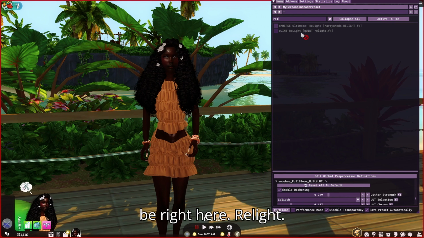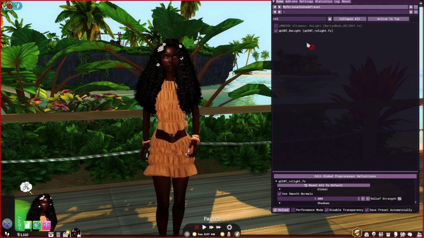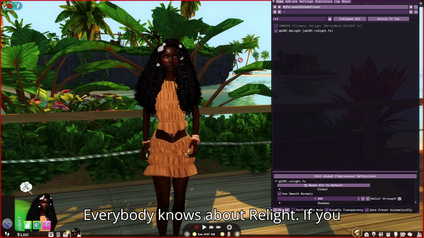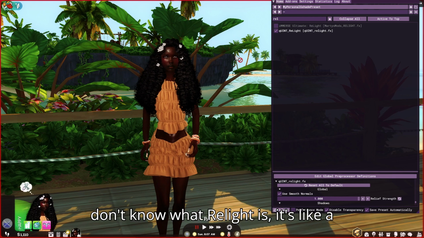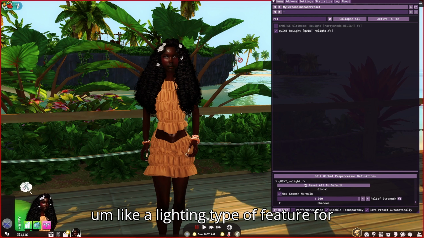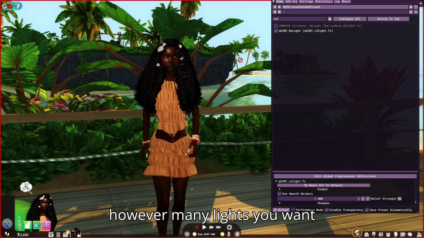It'll be right here, Relight. Everybody knows about Relight. If you don't know what Relight is, it's a lighting type of feature for Reshade and Gshade, and you can put however many lights you want for it to work.